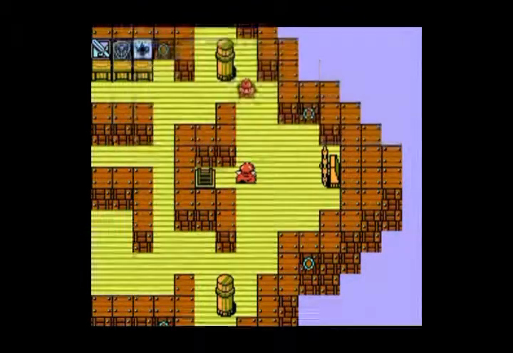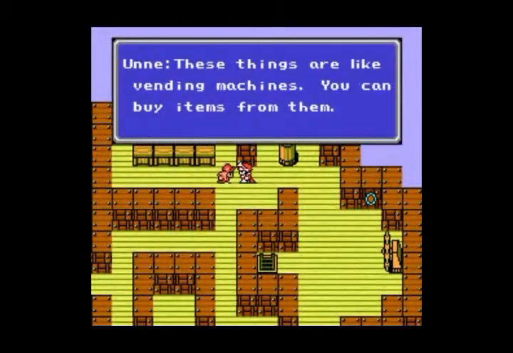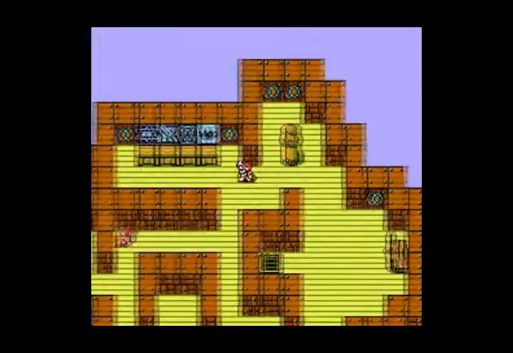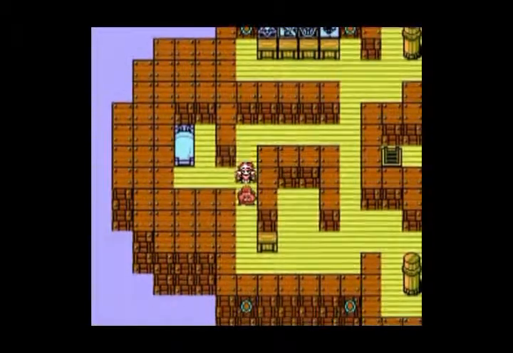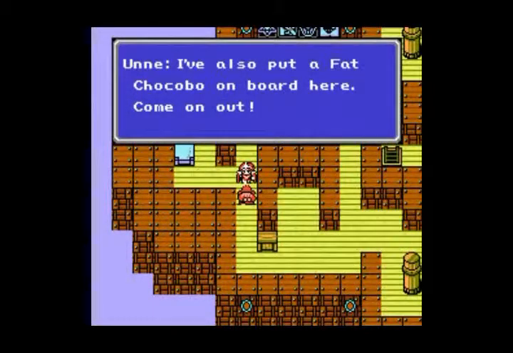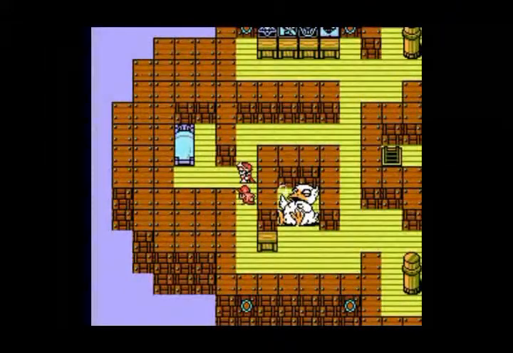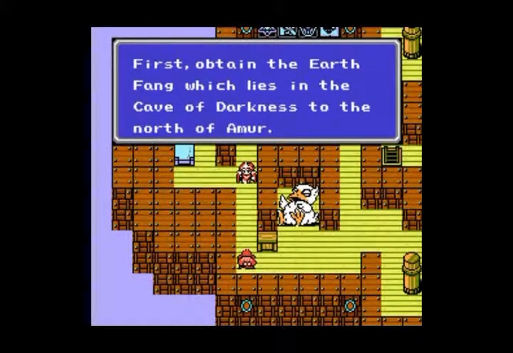Okay. Follow me. Alright, so that was an explanation of what we can do. These things are like vending machines. You can buy items from them. I've also put a fat chocobo on board here. Come on out. We can rest in the bed in the back. No, Dorg is calling. Huh? Are you leaving? Yes, the rest is up to you.